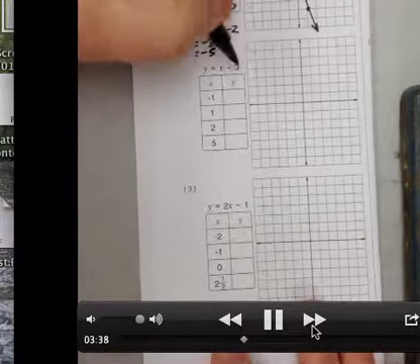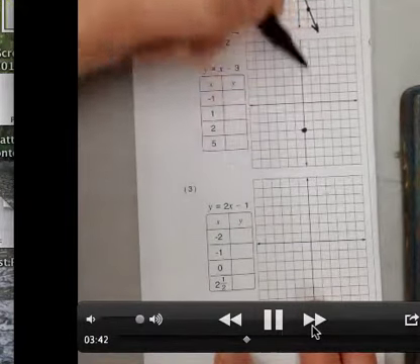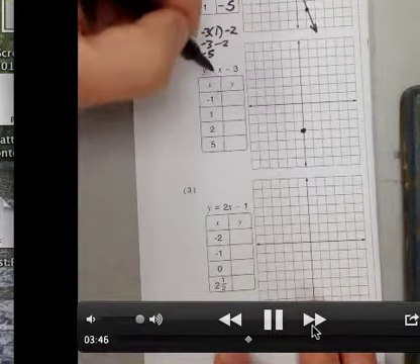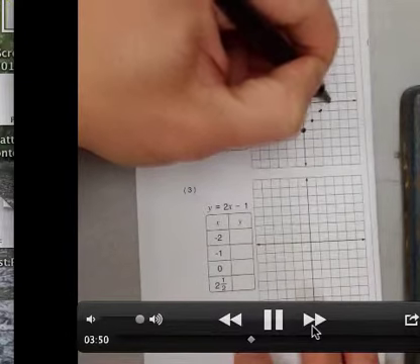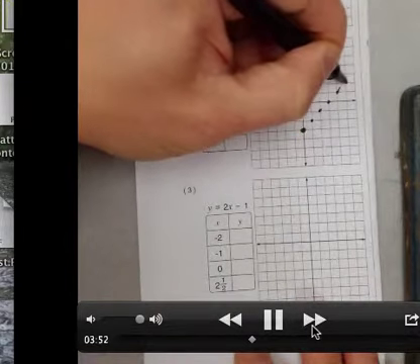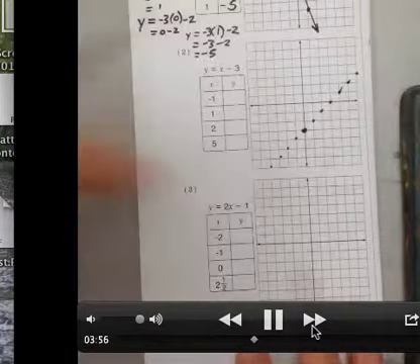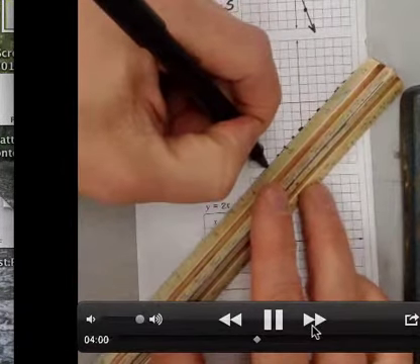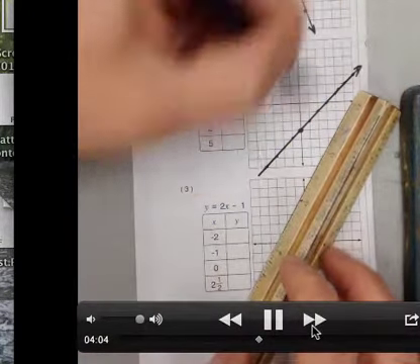Okay, let's look at the next one. Our start value is -3, so I go down to the -3. Our operation is just to add 1. If there's nothing in front of the x, that just means to add 1. So I'm just going to add 1 each time as I go over to the right. As the counter increases by 1, then my recursive routine increases by 1. And the pattern continues to the left as well.